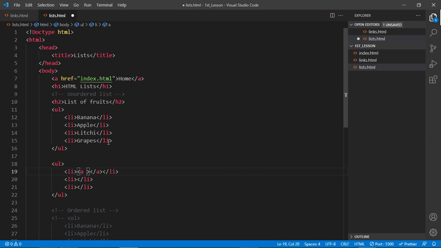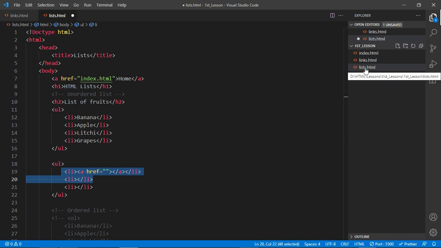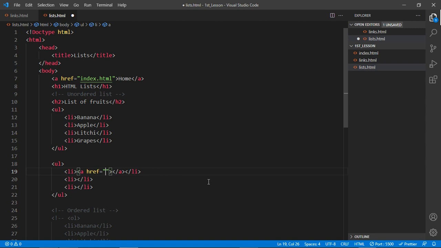Let's add the href. What I want to do is create some kind of navigation between my pages, so that it's easier for me to navigate between index, links, and lists. Here we're on the lists.html page.